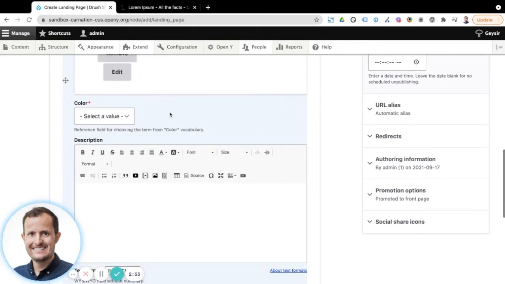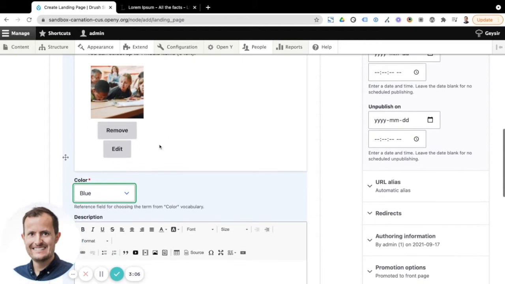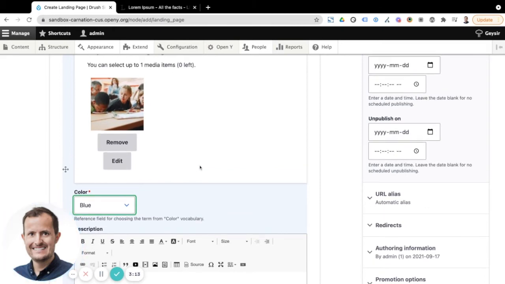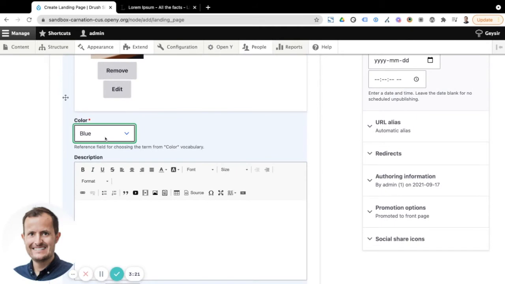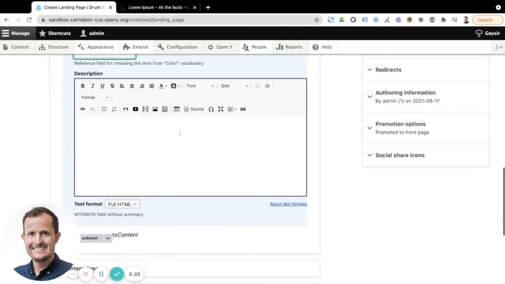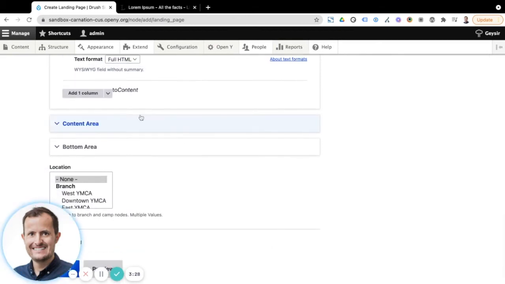For banners, as you're adding them to pages as well, you'll notice that the color field is a required field. The reason for that is even though we are going to be loading an image, the banner is still going to load as a solid color, which we've selected blue here, and then the image is going to load on top of that. So it just helps the page load a bit quicker. And also if we haven't used an image, which is not a required field, then the banner would have a background color that it would use. There's also an optional description field if we chose to use that. And then we can come down to the next section.